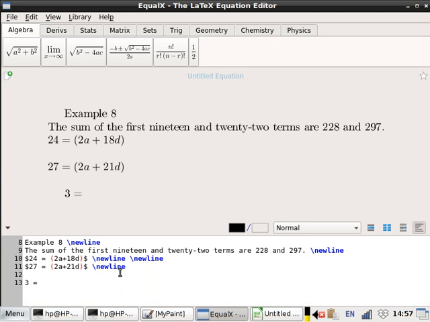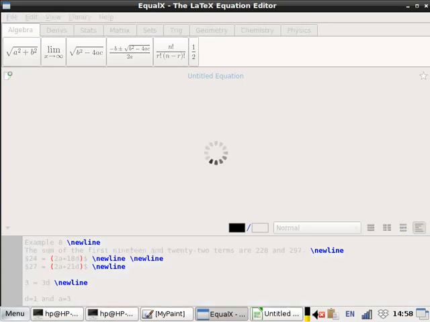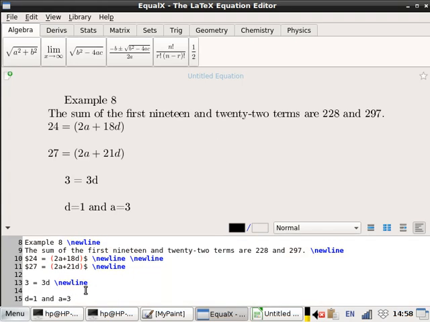So I'll do second minus first. So 27 minus 24, 3. Fine. Then 2a minus 2a, both cancel. 21d minus 18d, 3d. So can we easily get the d here? Yeah. Easy peasy, I have the d. D is 1, and I can sub it back in to get the a. So d is 1 and a is 3, you say? Which is put into the first equation. Yeah, so that's fine.